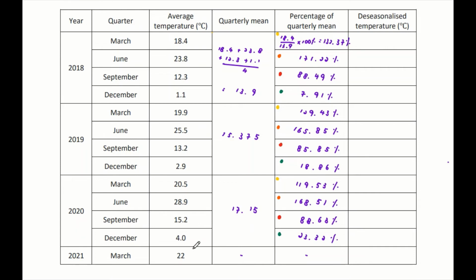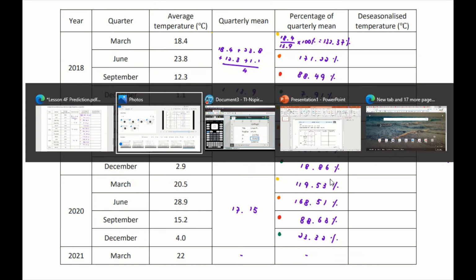In that case, you don't want to waste your time keying in all the values just to find out one value here. Then you'll be using your scientific calculator. But if let's say you have the whole set of data that you need to find, then you can normally use your graphing calculator.